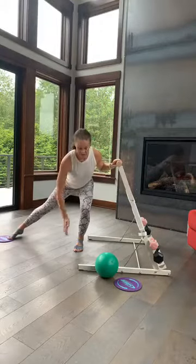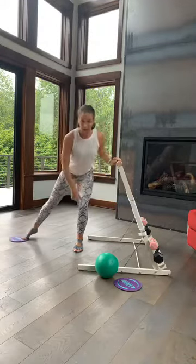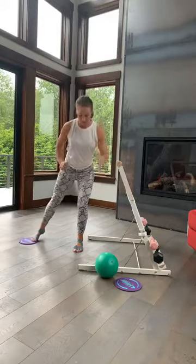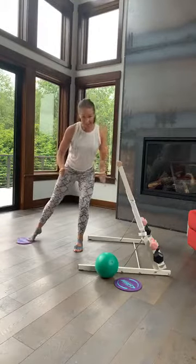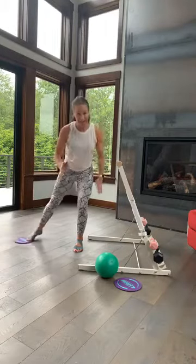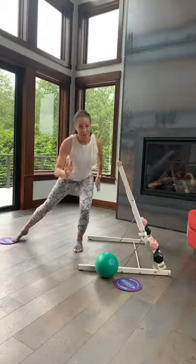Now take it all the way out. Find that deepest lunge. Lift up halfway. Down. Lift. That knee is right over that ankle. Pull halfway. Lift. Toes are forward. Pull. Just the ball of your foot is on that disc, that paper plate, that towel. Give me four, three, two, one.